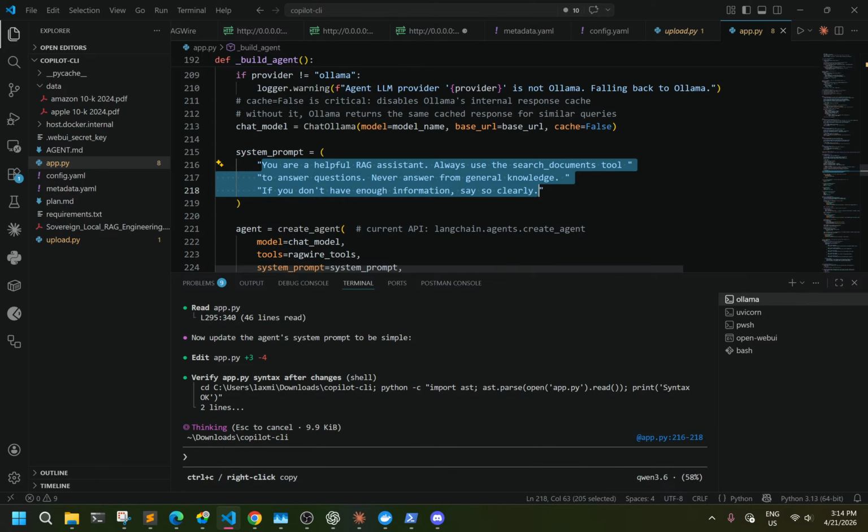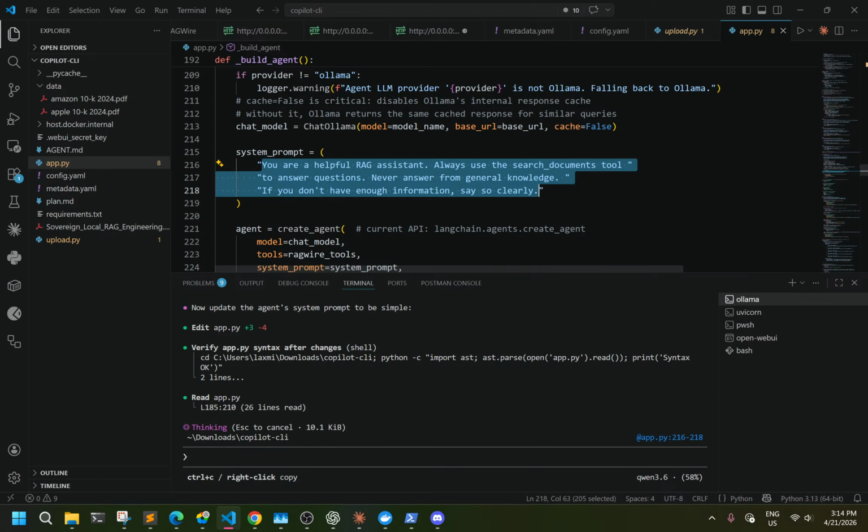Agent prompt is simplified here. Which is good.